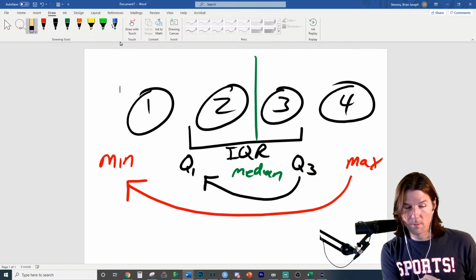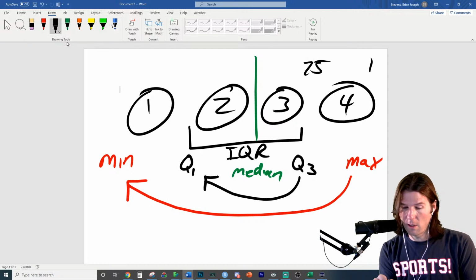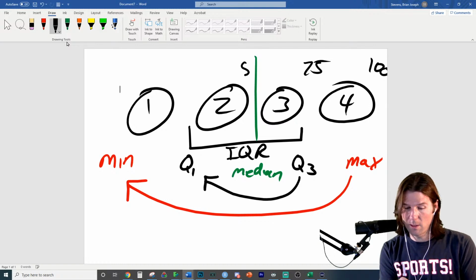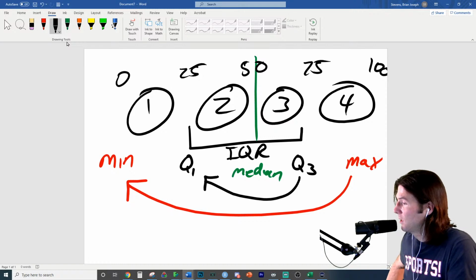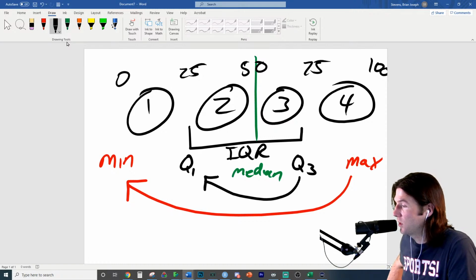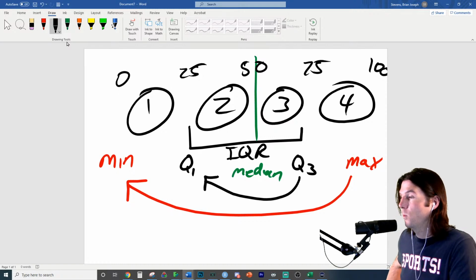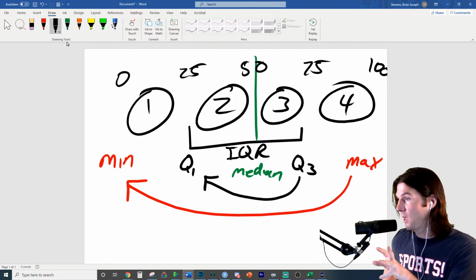So Q3 starts at the 75th and goes to the 100th percentile, which is the maximum, the very biggest number. This is the 50th, 25th, and 0. Hopefully that helps. So saying the IQR and median definitions describe the center and the spread exactly. This is a review now. This is going to help us for the test.